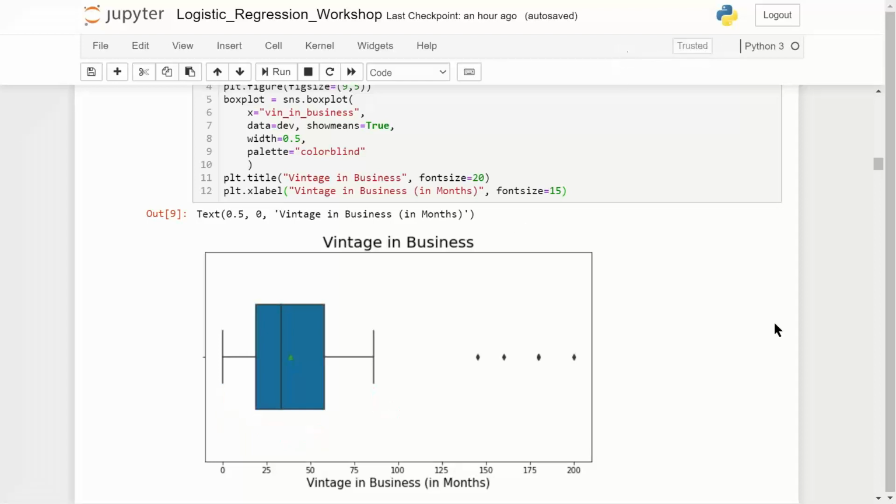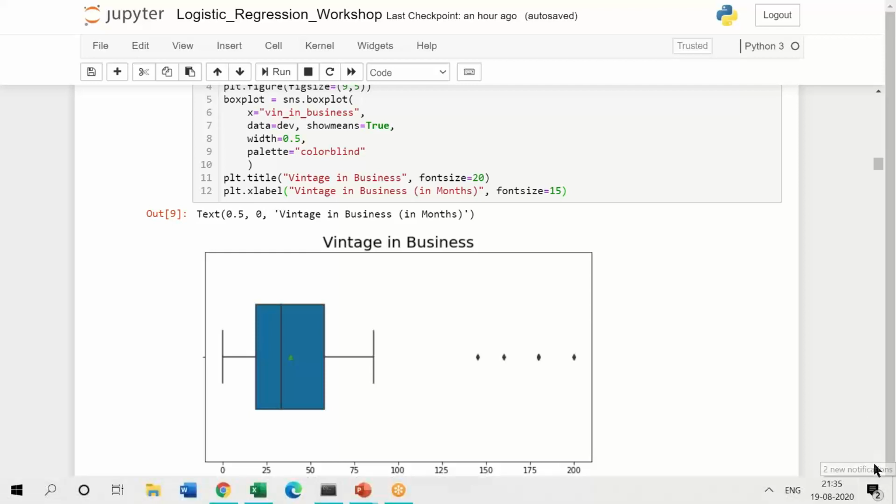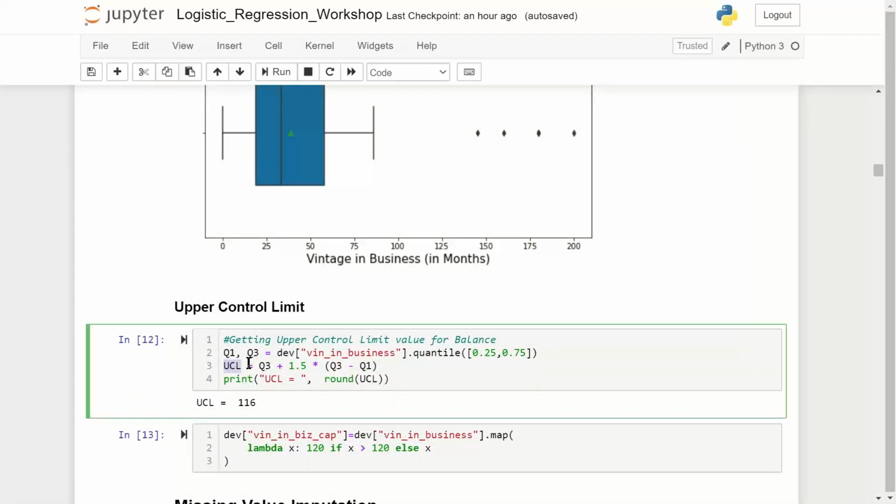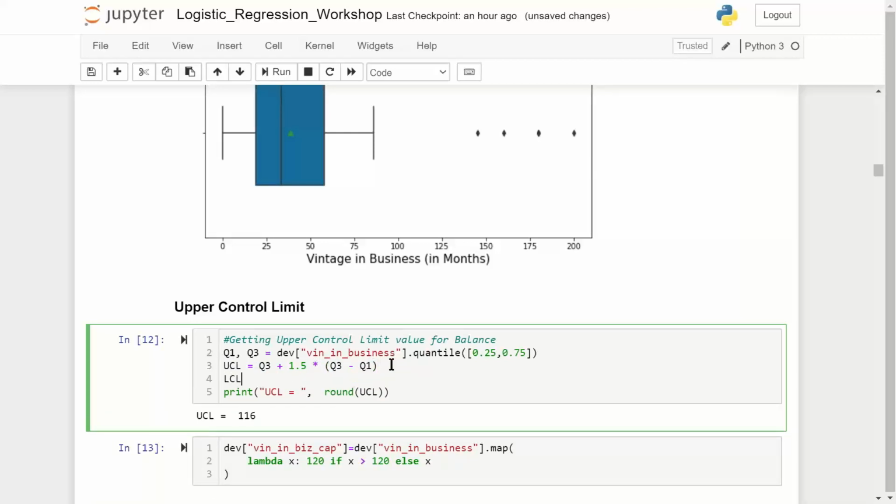There is a mathematical formula. Upper control limit is equal to Q3 plus 1.5 times the interquartile range, Q3 minus Q1. That is the formula. And the lower control limit formula is Q1 minus 1.5 times the interquartile range, that is Q3 minus Q1.